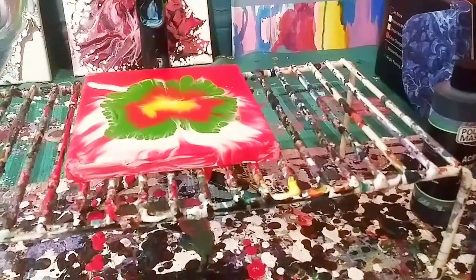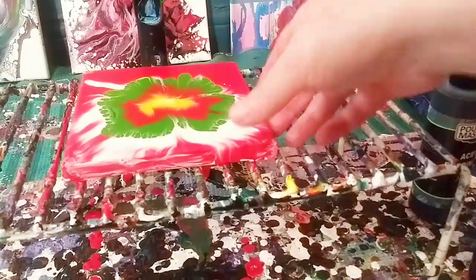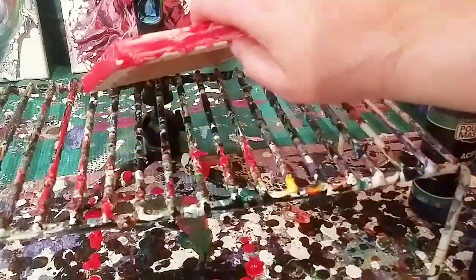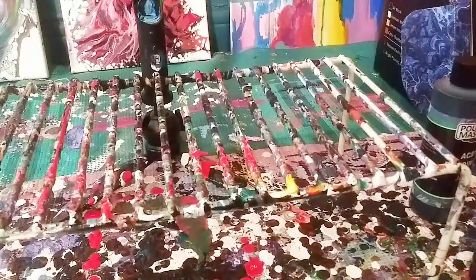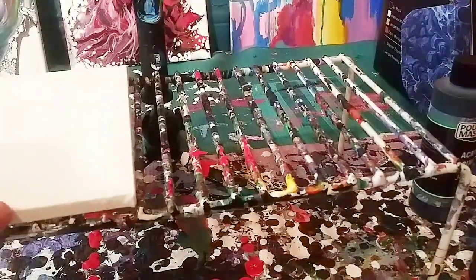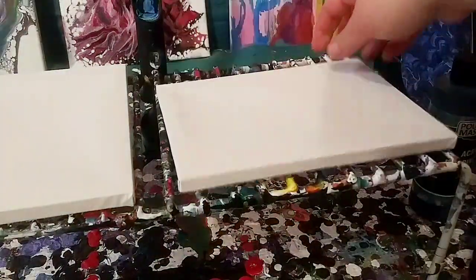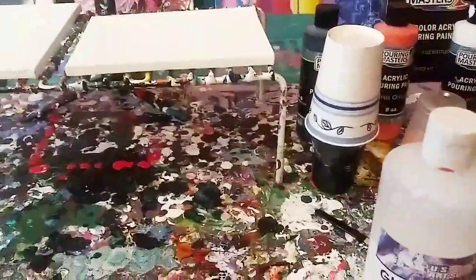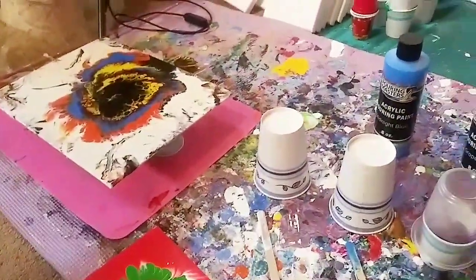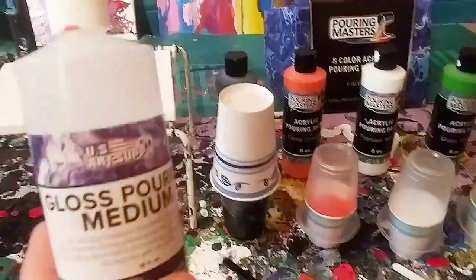So let's get into what we're doing today. All right, so I'm going to remove this guy, put him over here. And so we are actually going to do two different pours today. Okay, I have everything set up already. And this time we're going to experiment. You saw over there how it looked with the medium and the silicone. So we are going to do two different pours.